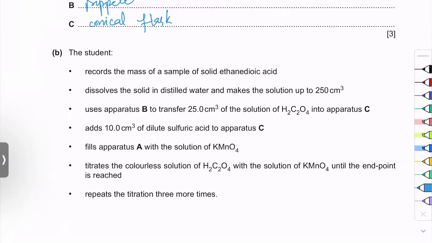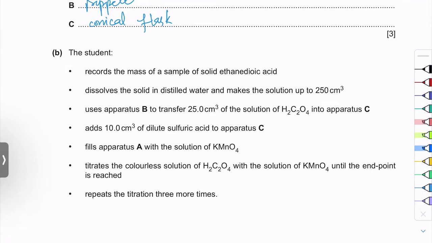Okay, question. Will he know the concentration of this solution, the one he just made, the acidic solution? He can, because to find the concentration, what do you need? You need the number of moles and you need the volume. Volume is 250. And where will the number of moles come from? From the mass of the sample that he just calculated. So from the mass you get moles, and the volume is 250, so he will be able to find the concentration.